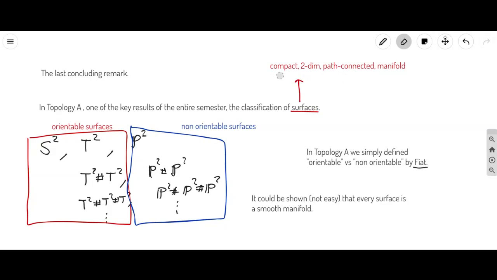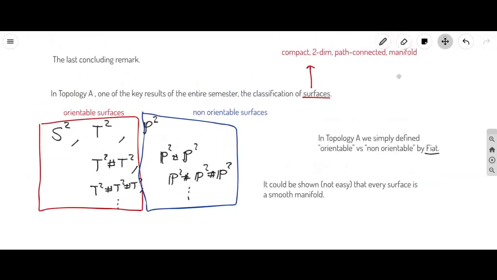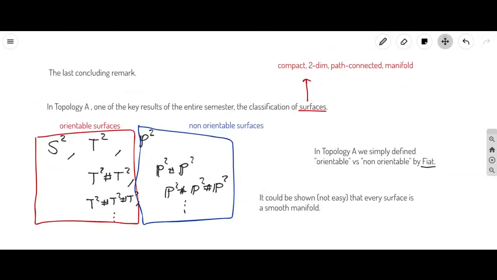So every surface is a smooth manifold, and then you're just talking about whether or not they are orientable or non-orientable. So these are orientable because you can come up with an explicit smooth atlas for these, whereas these are non-orientable because you can show by a very similar argument they all contain Mobius bands as open subsets. So that's why these are the non-orientable ones and those are the orientable ones. So maybe you would find that helpful going back to topology A and thinking about this again. So with that, we have concluded this very long lecture.